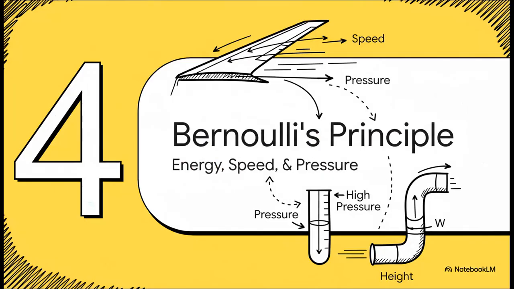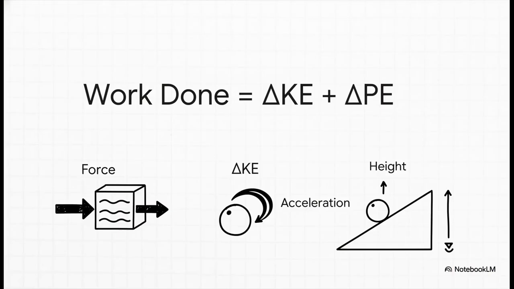So we just saw that when a fluid speeds up, say in a narrow pipe, something has to change. But what about its pressure or its energy? To answer that, we need to bring out the big gun of fluid dynamics, Bernoulli's principle. When you get right down to it, Bernoulli's principle is just a version of the work-energy theorem that's been customized for fluids. All it's saying is that if you do work on a chunk of fluid, that work is going to change its total energy, that is, its kinetic energy from moving and its potential energy from its height.